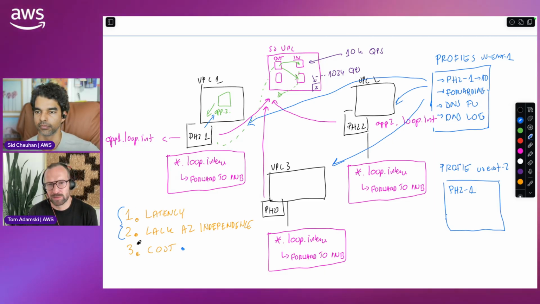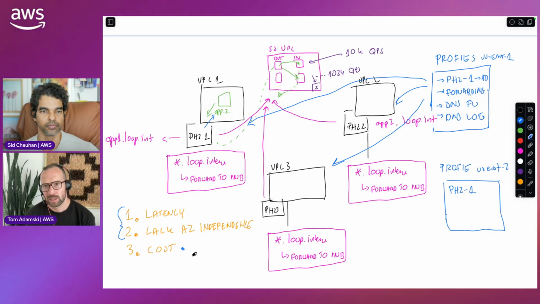That comes with still a little bit of operational overhead, but it makes that setup slightly easier, but it comes with other challenges. There's an availability risk, a lack of AZ independence, and you're adding extra latency to the DNS, to each DNS query. There is also some cost, so this is going to be higher cost than using just pure private hosted zone association.